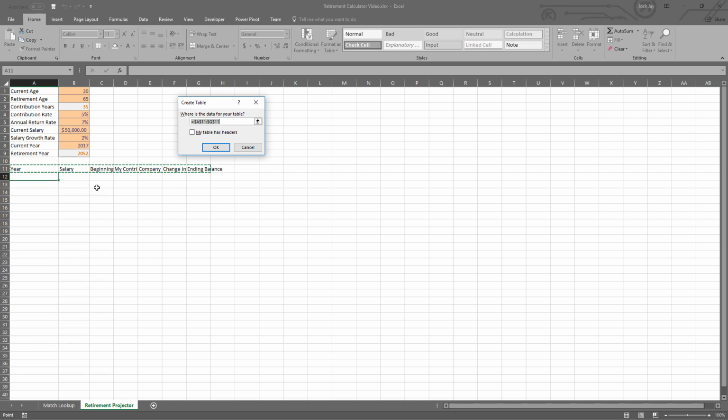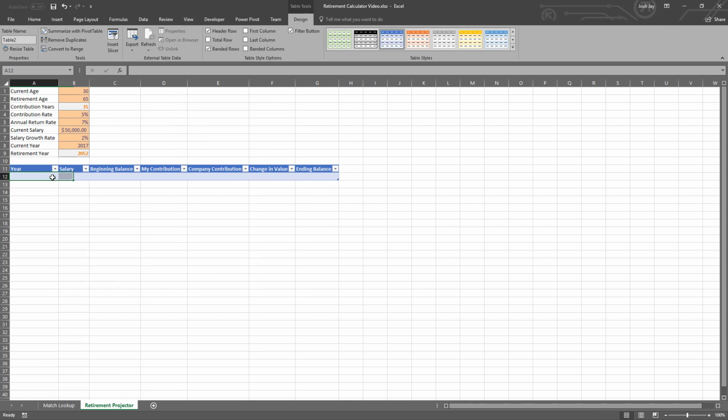So I'll hit Control T, indicate my table has headers, and I'll give it a name.